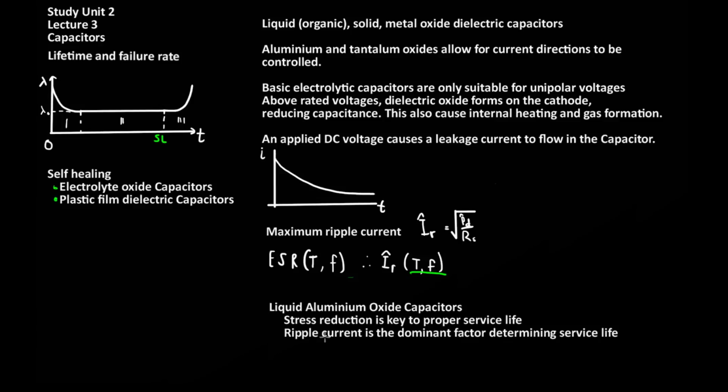If the ripple current, along with the operating voltage and temperature, is kept within spec, then liquid aluminum oxide capacitors can give decent service life. In general, liquid capacitors have a shorter lifetime than corresponding solid capacitors. Also, solid aluminum capacitors tend to have a better lifetime than solid tantalum types.